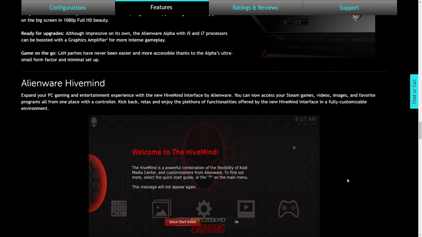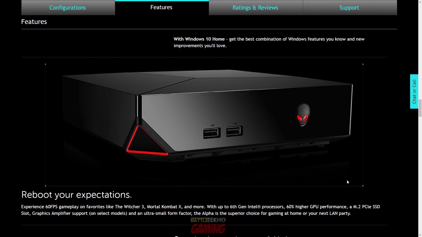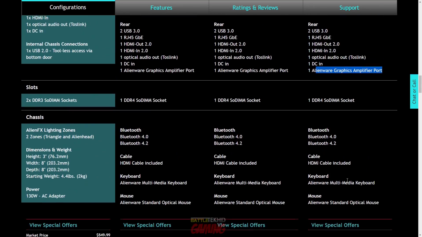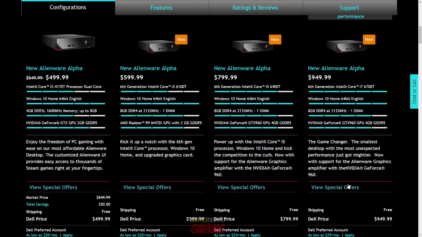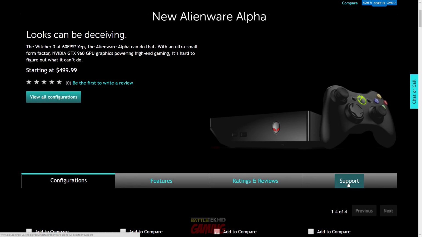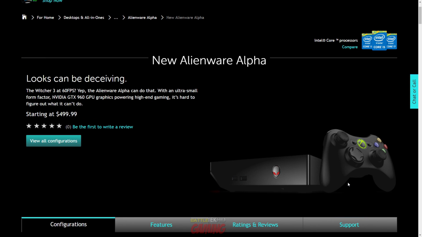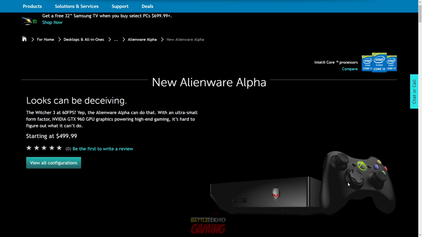So what do you guys think? Do you think that they're moving in the right direction with this Alienware Alpha, or do you guys think that this is still a product without a demographic? Because I see a lot of people ask the question, like, who is the Alienware Alpha for? So let me know your thoughts and concerns and things like that. Leave them down below in the comment section.